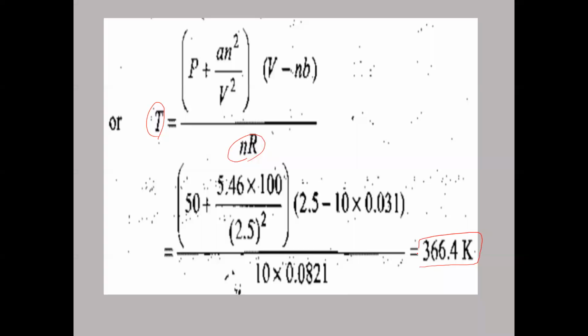So this calculation part, please try. When I send this PPT, please do every problem on your own. In this PPT, some problems we'll discuss and some problems you have to complete. Whatever we have discussed, this calculation part is important. This total calculation part, you have to do on your own and get the final answer. Check whether you are getting nearby this answer or not. The calculation part is very important, remember. If you remember only the formula, no use.